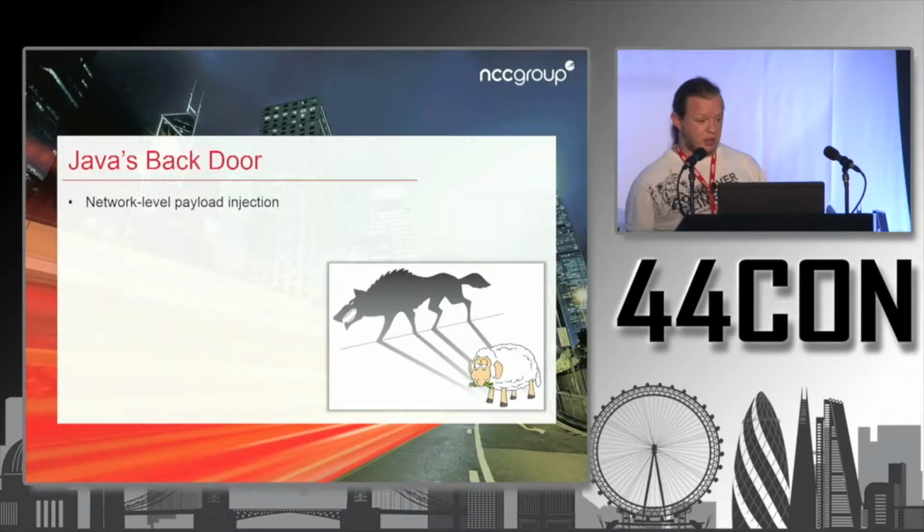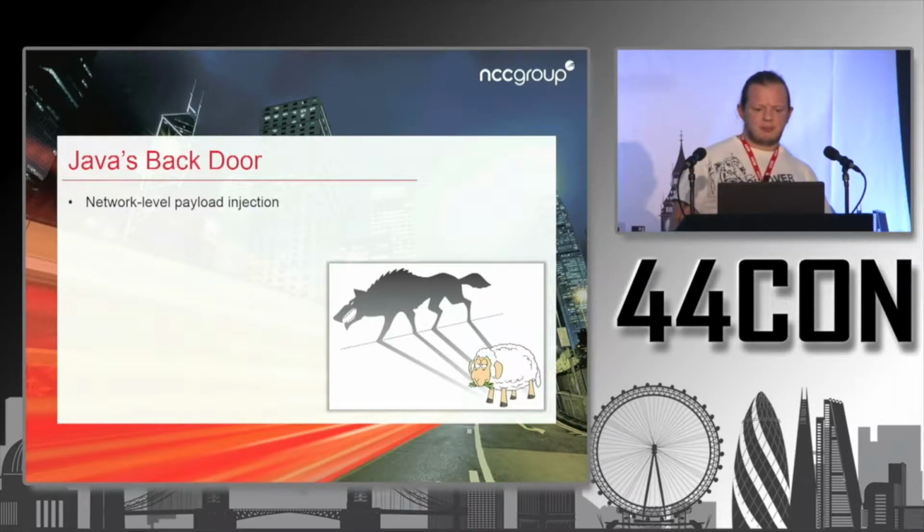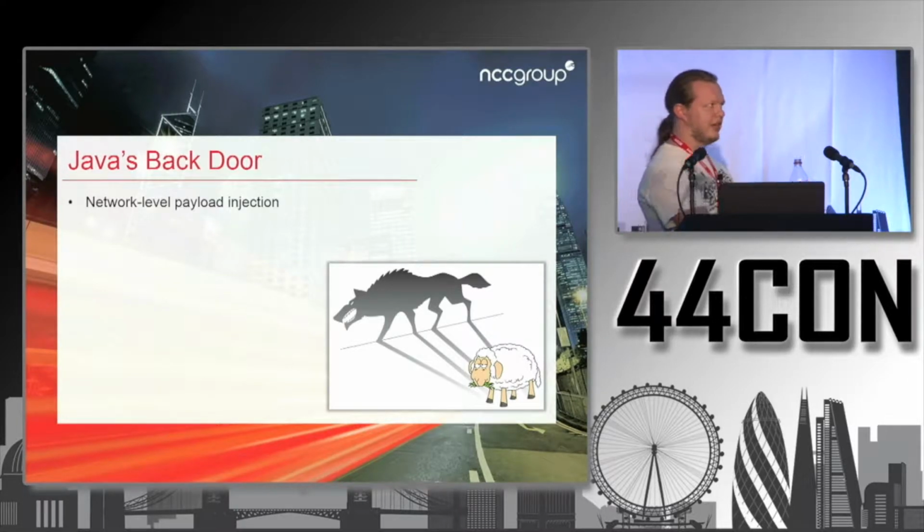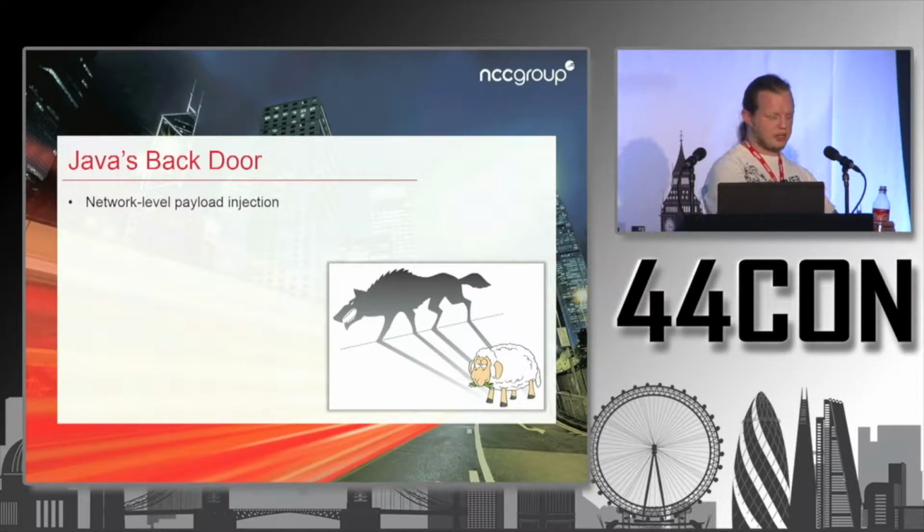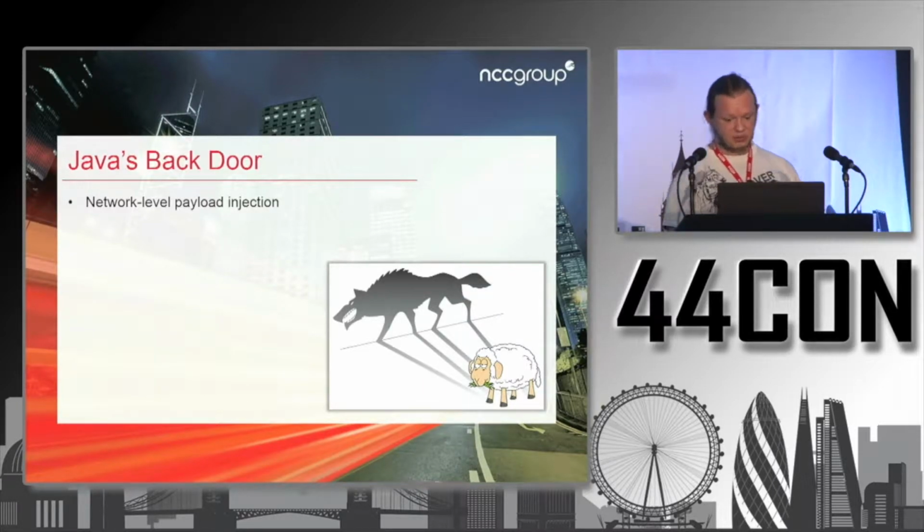One of the things that I wanted to do was a bit of fuzzing and network level payload injection. So rather than having that interface from ColdFusion and invoking the method directly through Java code, I just wanted to sit on the network and go, there's the payload, you shove it in the packet as it's traversing the network.